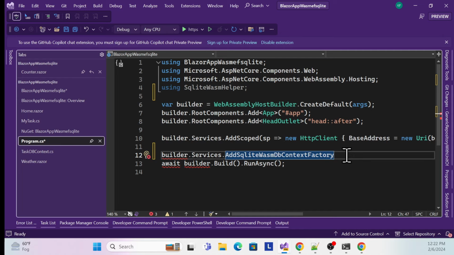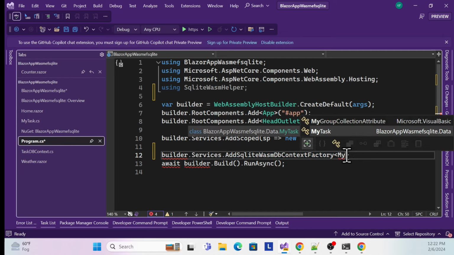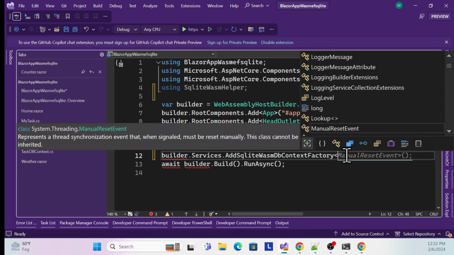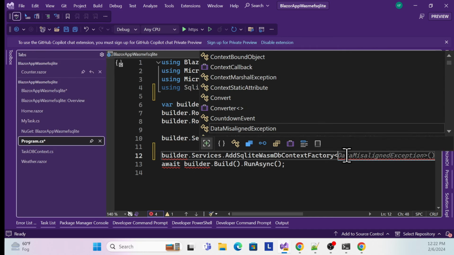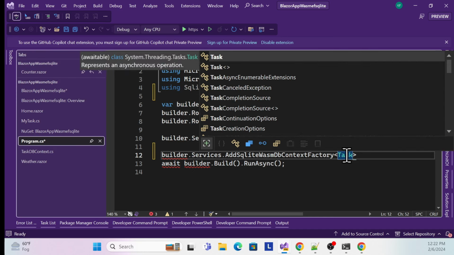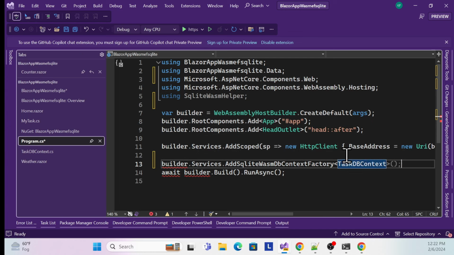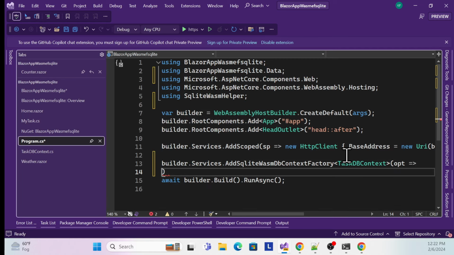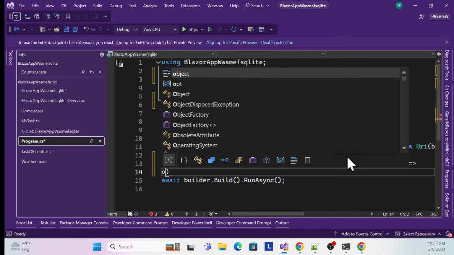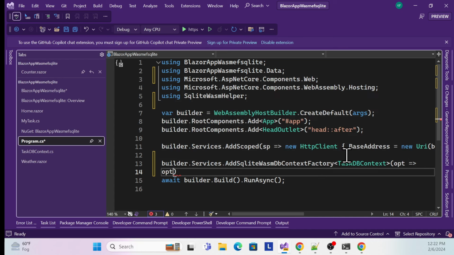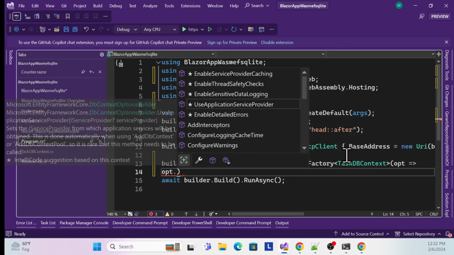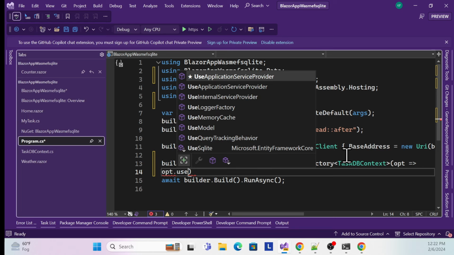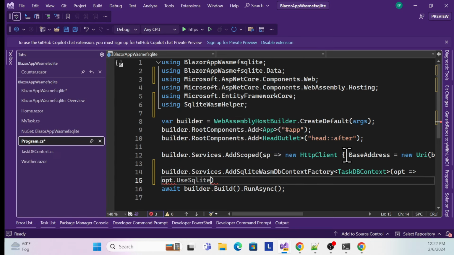And here I have to pass my TaskDbContext, and you have to pass the options, and in these options I need to use the service provider. So what is my service provider? My service provider would be UseSQLite, right?